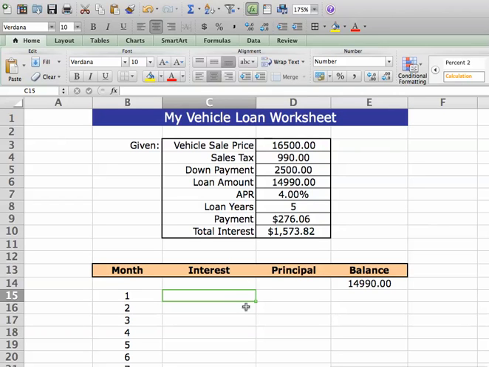The next skill to have is to realize that when you pay a payment of $276.06, a certain portion of it goes right down the drain. It goes to the bank as interest, and then the other portion is going to help you actually do some good and bring your debt down. So you'll always want to calculate your interest first when it comes to debt. So I'm going to go equals, click on the balance. I'm going to multiply that by my APR.